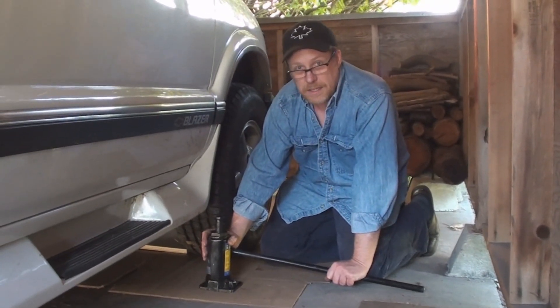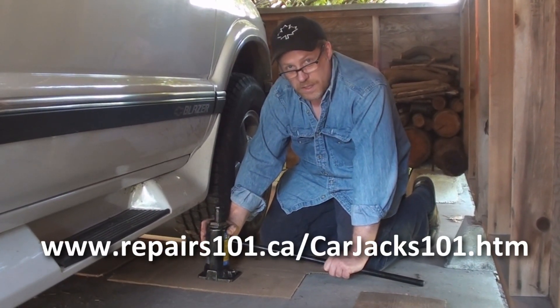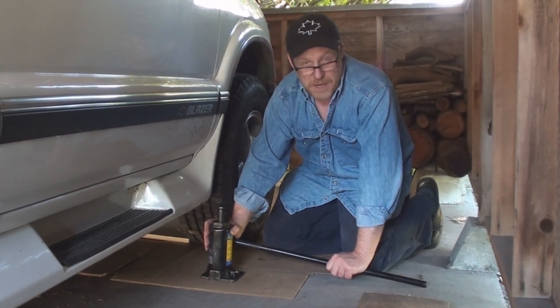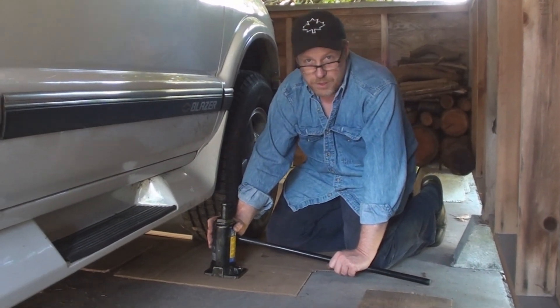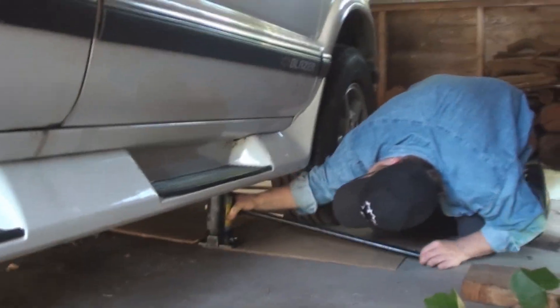Every vehicle should have a jack in it. Have a look at my film Carjacks 101, where I review a whole bunch of different car jacks from different car manufacturers. Hopefully the one that's in your car will be covered and we'll talk about safe placement and how to change the spare — but that's another movie. Now get under the frame right here.